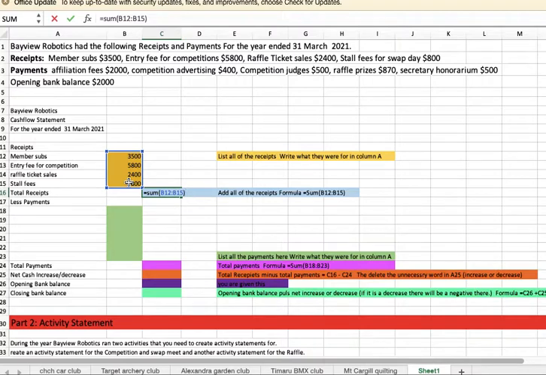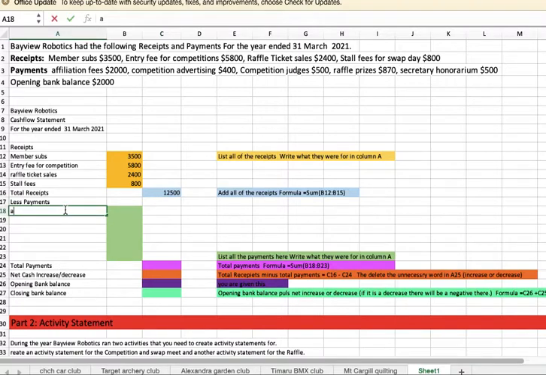Or you can go in and you can type and you can look and you say that we want to go from row B12 all the way down to B15. So if we have a look at our formula, we've got adding up everything between B12 and B15, and the little colon in there shows you what it is. Press enter and we've got our answer. There's our payments. So we're going to go through that.